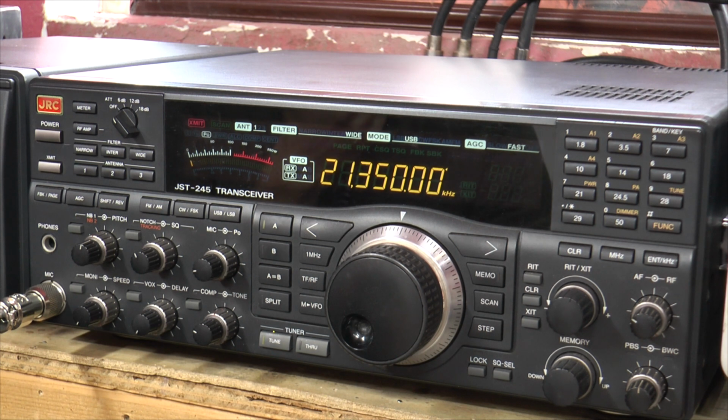Okay, well, I'm showing you a solid 5-2. How's that here? And this is a JRC JST 245 transceiver from the 90s, and I'm using an off-center fed dipole up at 40 foot. So we're pretty darn close. I got about 50 watts, maybe a little bit more on you, but that's about it. So very good, man.